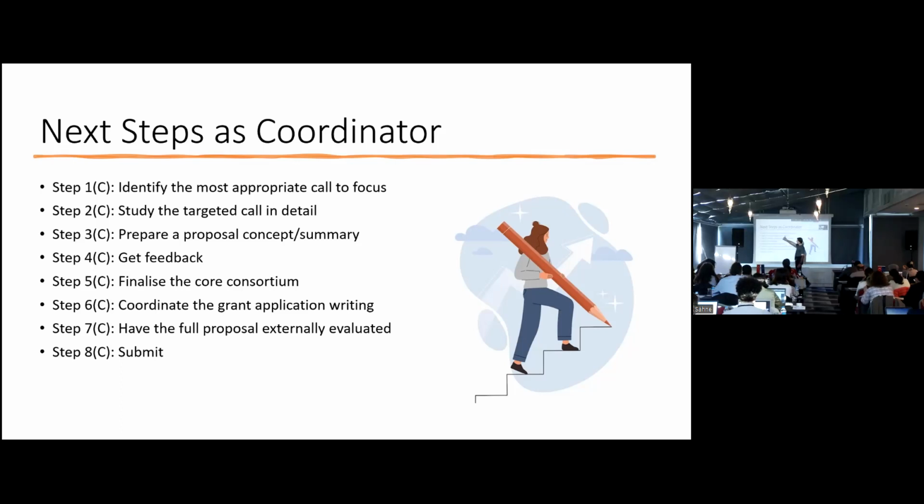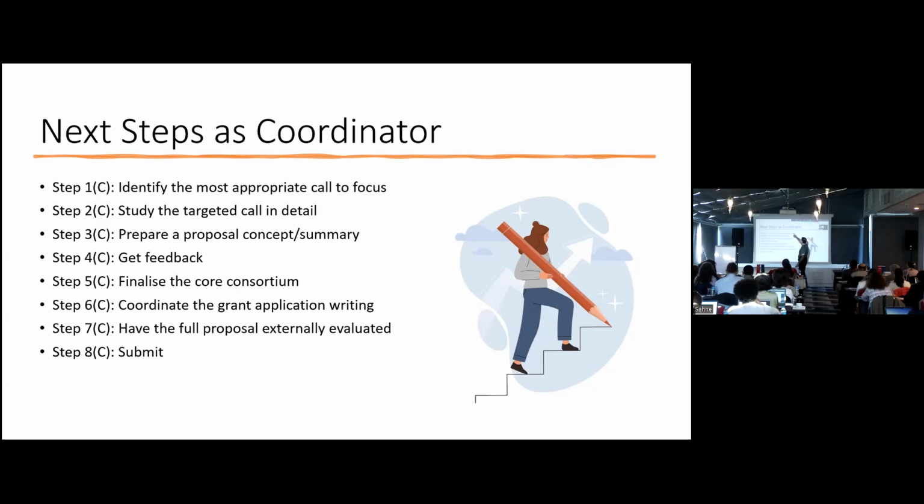I would like to differentiate these from the steps that we will see as a partner. So I have step 1C, that stands for coordinator, and for partner, it will be step 1. So step 1 as a coordinator: you need to identify the most appropriate call to focus on. As a coordinator, you cannot get involved in many different calls because, as your colleague said yesterday, it is a quite effort-intensive task, so you need to focus on one call. Very rarely we have one focusing on 2 calls because you need a lot of resources. So the first step is this one.